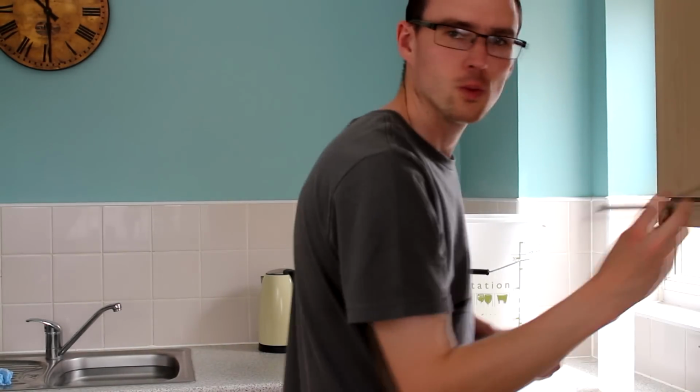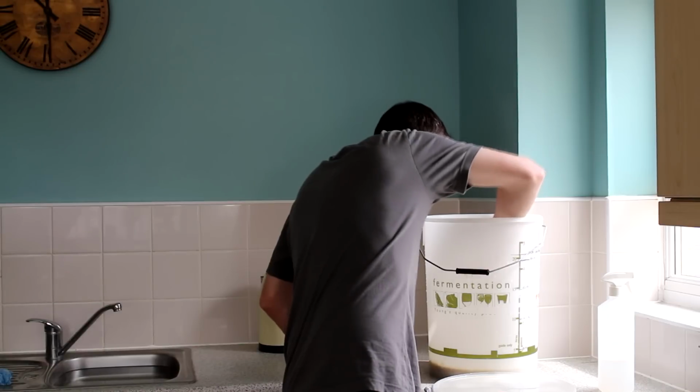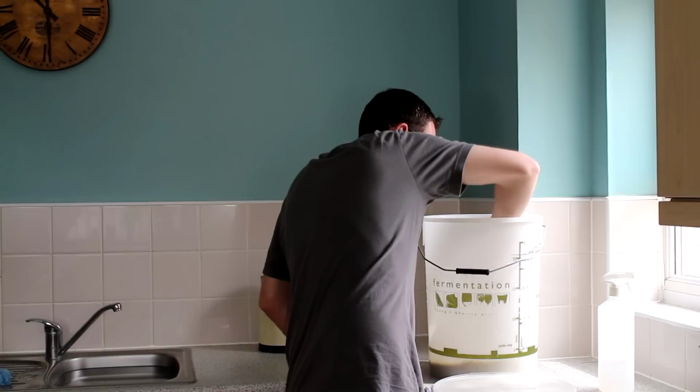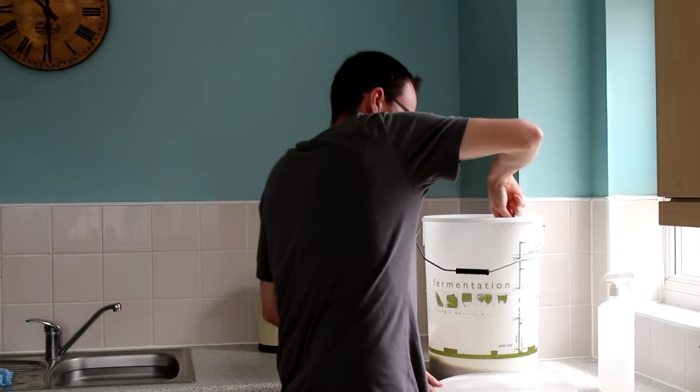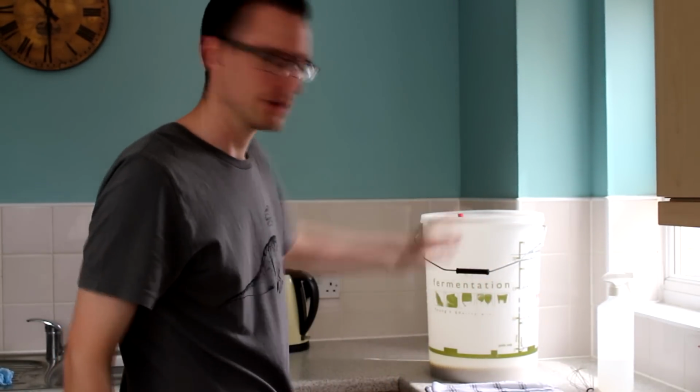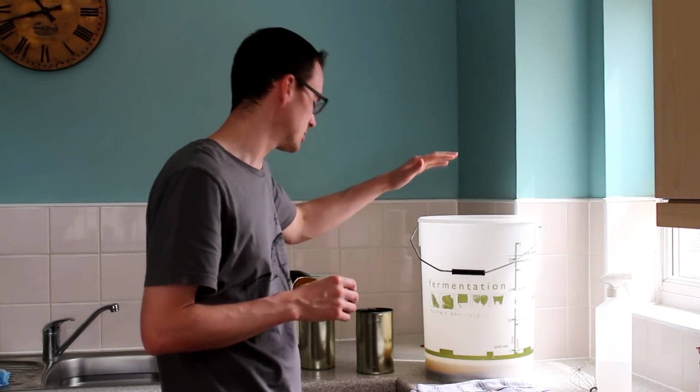Just going to get our whisk and give that a little bit of a mix up. Fit the lid on, keep it clean, give that 5 minutes, and then we'll come back and start adding the malt extract. Right, so the hops have been kind of stewing in the warm water with the lid loosely off.